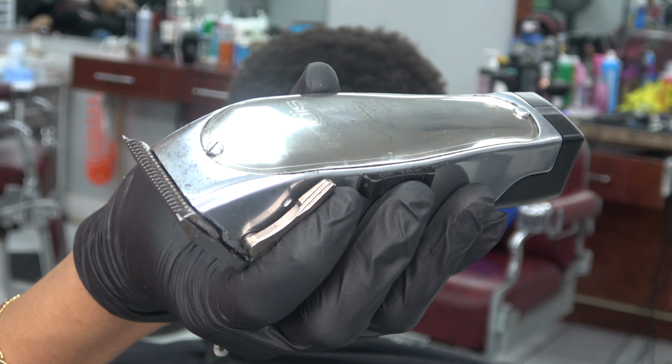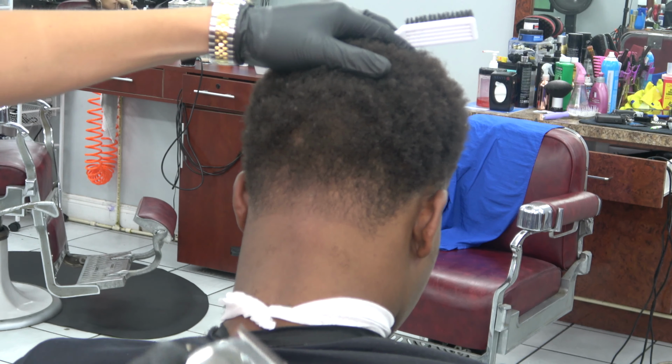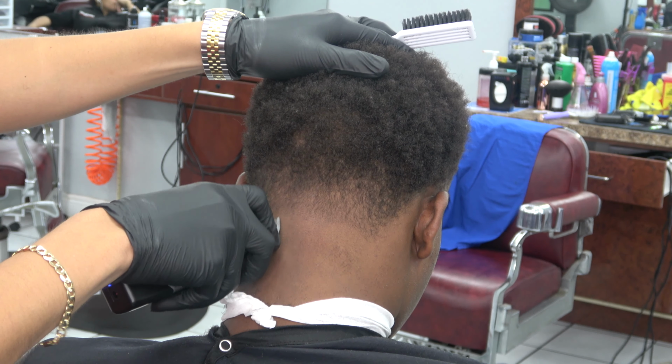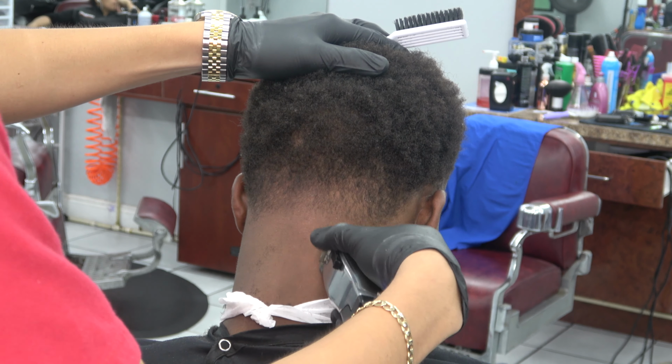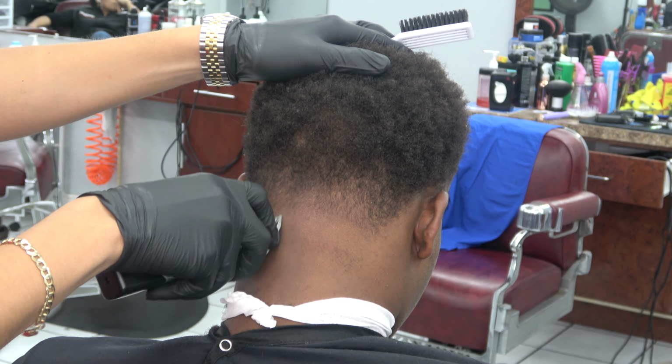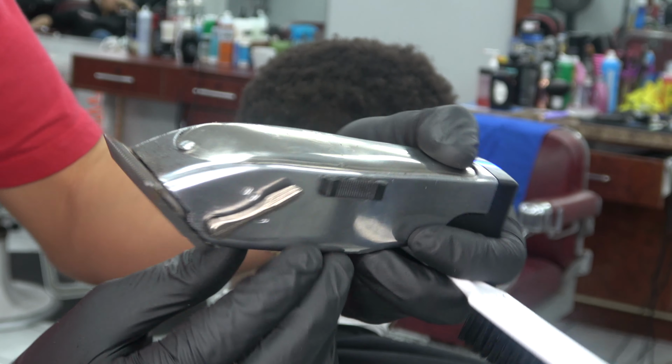So now we're going to work our way up. Now that we got the middle and everything kind of cleaned up and laid down, you're going to grab your zero gap clippers and work your way up. You're going to fully close them and just go right to the line and just open. As you can see, I'm opening little by little.